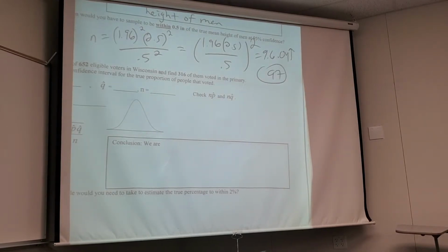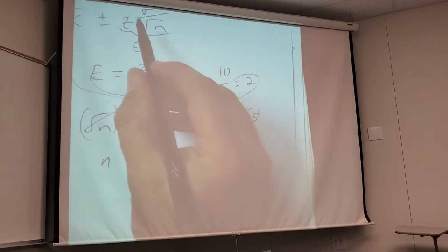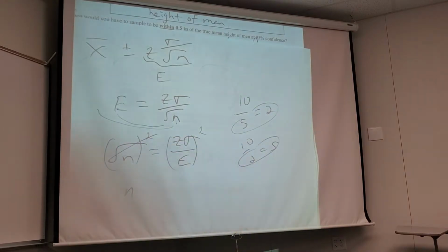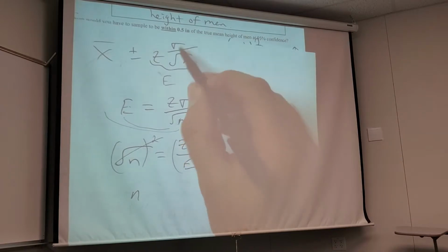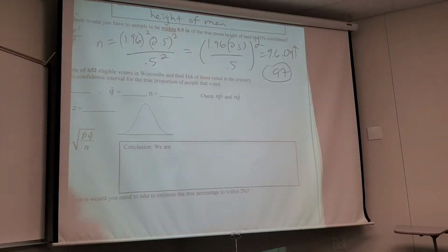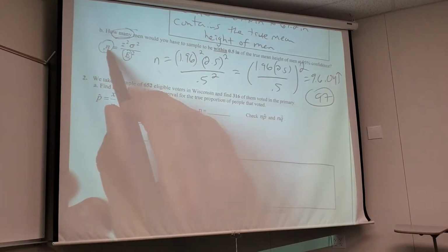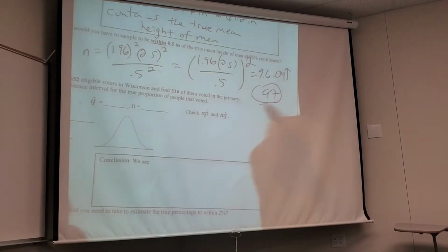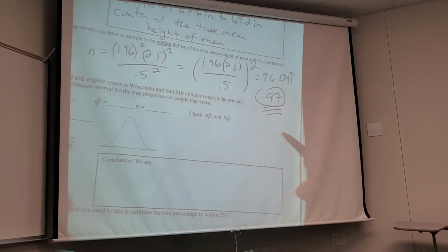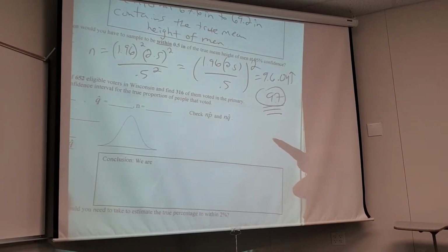But see, this is, to me, and I know I'm weird, obviously, I'm a math teacher. But to me, this is so awesome that statistics is beautiful because your formulas are always one step away from the idea behind them, always. Most formulas are, but statistics is really in your face. So I know this is the error piece. Algebra tells me how to rewrite this formula so that if I know what I want the error to be, I can figure out how big my sample has to be. Now, is this manageable? 97? Yeah, of course, that's fine. If it would have been 97 million, maybe not, boss. We can't be within that much, boss. Can't make it happen.